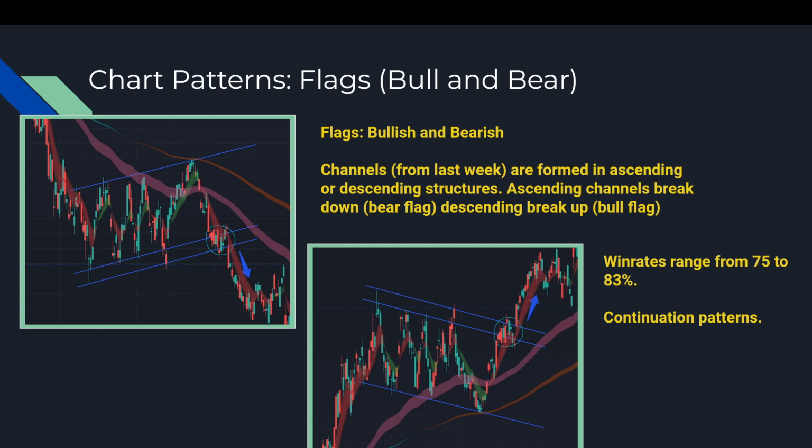These are channels. They're either ascending or descending channels. You can see that we have the parallel structure on it, two parallel lines. In this case, I have three because I charted the wicks. I charted the wicks of the candles as well as the bodies. So in this case, it did break, but we tapped where the wick was on the bottom.